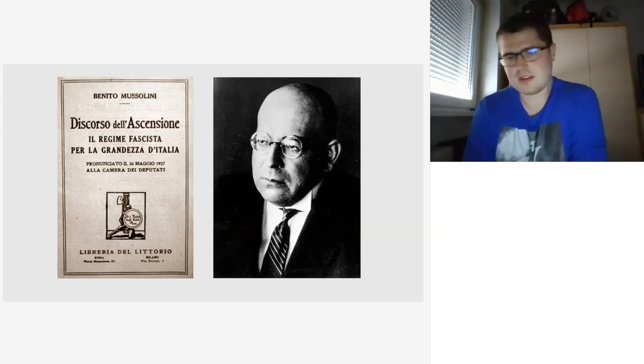First of them was the idea of Romanità, which is the idea that modern Italy, fascist Italy, was a direct heir of Rome, so the architecture and its symbolism and the symbolism of fascism should follow the Roman tradition. One of the main symbols of fascism thus became the fascia. And also the idea of Romanità meant that they had the natural right to colonize the former regions of the Roman Empire.